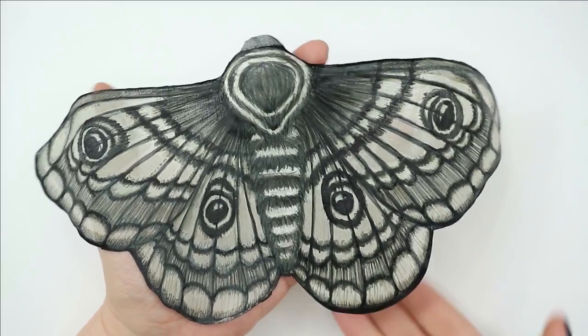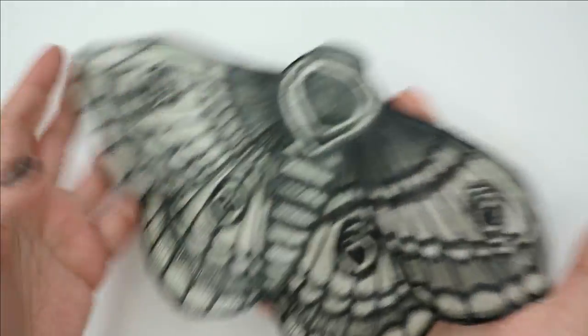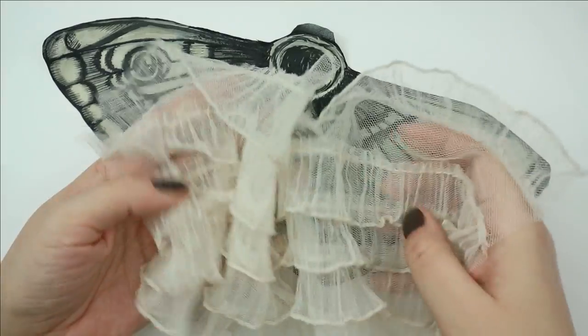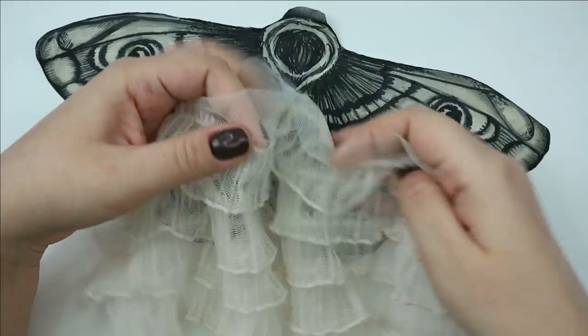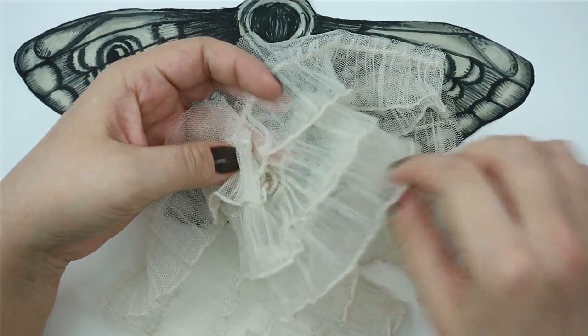So, the wings are finished and I'm more than happy about it. They feel really like butterfly wings and the painted patterns look really good. So, now let's make a dress for her. And I want to use this lace trim for it. And actually, it will be quite an easy dress to make, because this beautiful layered lace trim will do, I don't know, actually 75% of the job for us.